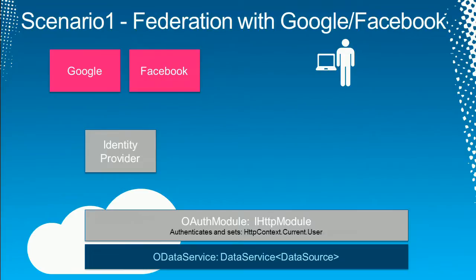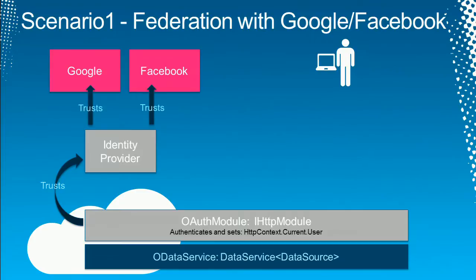The way you do this is, well, you know this so far. You put in an HTTP module which implements OAuth, and you have an identity provider. Now, they're both in gray because the OAuth module trusts the identity provider. And the way that it does that is they both share a signing key. Okay? So claims made by the identity provider can be verified by the OAuth module.